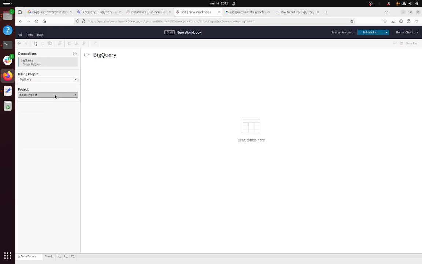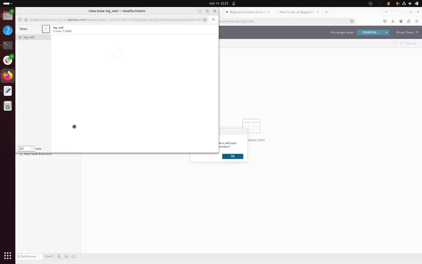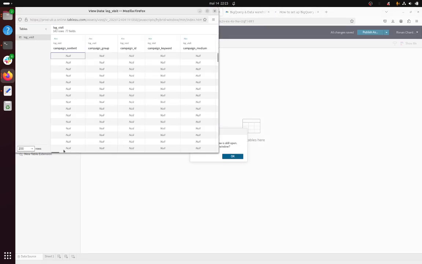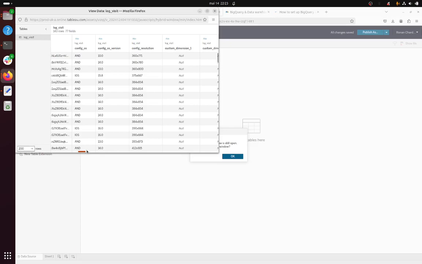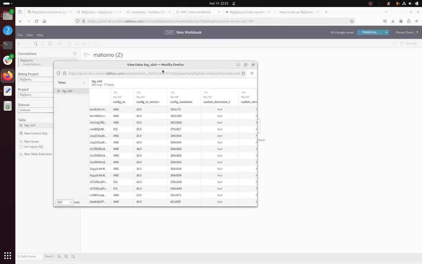So typically here, you select the project that you have an interest in. And if you do so, log visits, in my case, that's the one. Then you get the same data as I was having a look at some minutes ago, and then you can use those data within your BI tool in order to do whatever you want with it. I'm not going to explain in much detail what you can do and show you the graph in Tableau or whatever, but the idea was just to tell you that it's now possible.